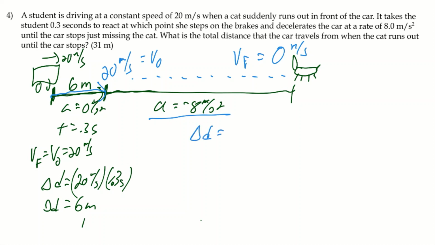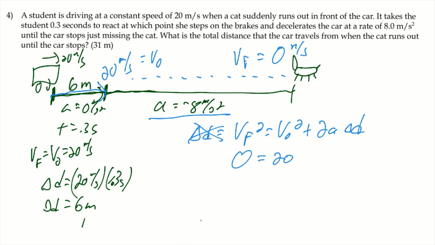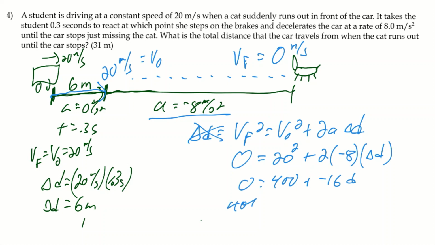So we're going to find the distance, essentially the braking distance here. All right, I'm choosing the wrong equation. I want this one. Vf squared equals Vo squared plus 2AD. So our final was 0, we stop. Our initial was 20. Don't forget to square that. We're going to go 2 times negative 8 here, and the displacement is what we're looking for, right? Okay, so we're going to get 400 plus negative 16 times d equals 0, or 400 divided by 16 equals d.